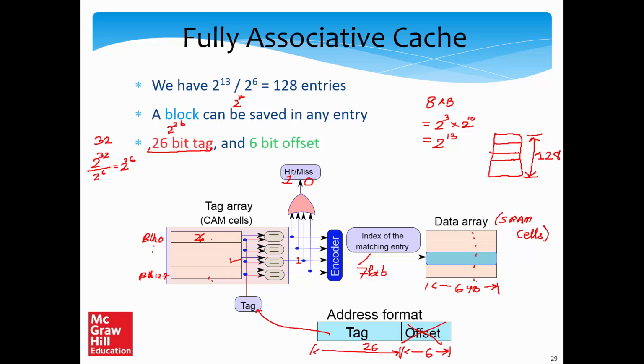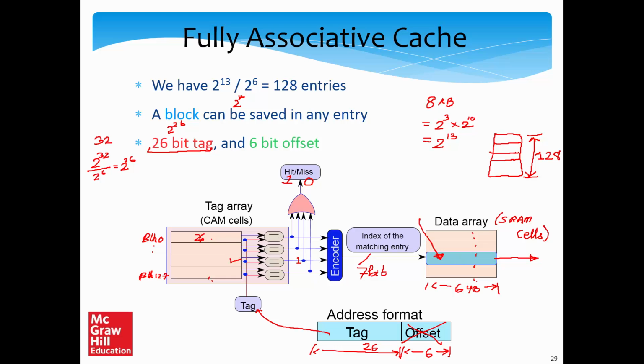All right. A simple regular array of SRAM cells, nothing very sophisticated about it. So let's say there is a hit in 00, 01 and 10. So basically it's the second entry in which we have had a hit. So we'll go to the second entry of the data array, read the data, and that will be the output. So if it's a load, the output is the 64 bytes or any subset of this. If it's a store, then we'll essentially write to this entry.